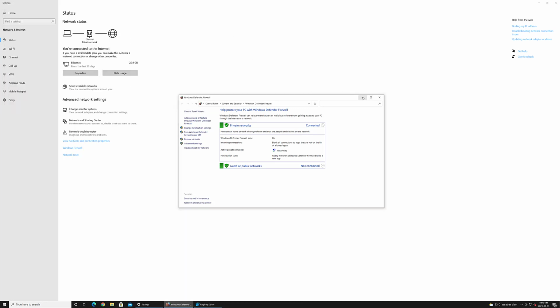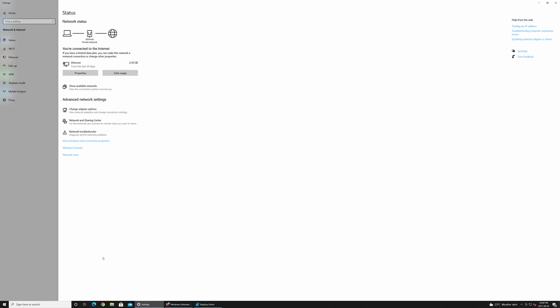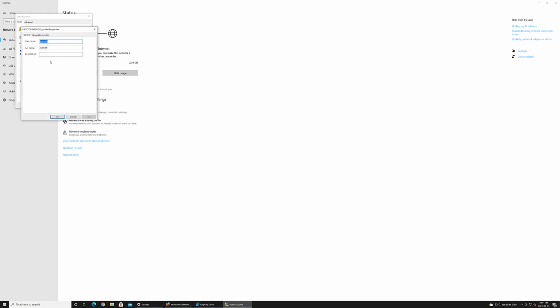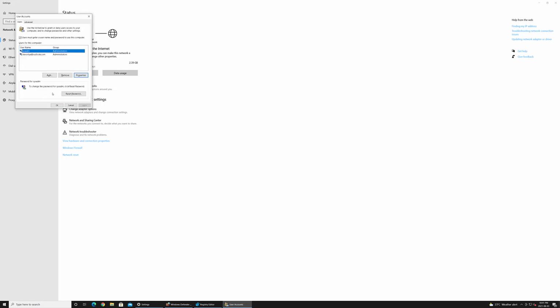Okay, now with that done, there is one other thing that you do need. Like I had mentioned earlier, if you have this machine connected to a domain, you could use a domain administrator. If not, you do need a local administrator on the machine. And it does need to be a part of the administrators group. So in this case, I'm using a user called sysadmin. SYSADM. And you can see that its group membership is administrator. If you do not have them as an administrator, this will not work.